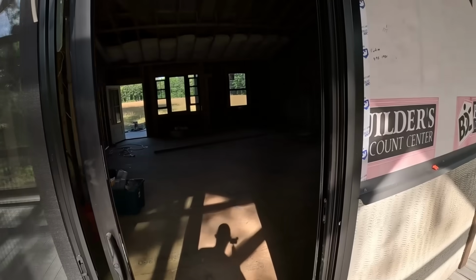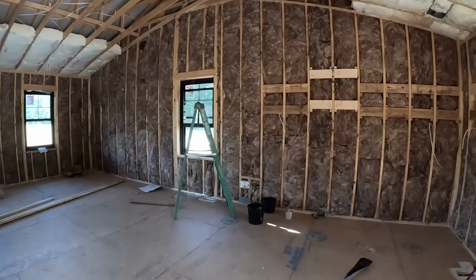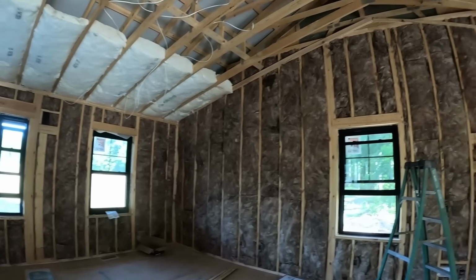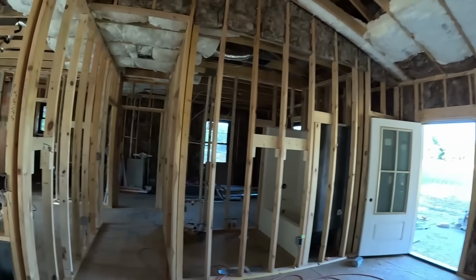I love the way it looks. All the mechanicals have passed, insulation has come, and they just passed that today for the inspection. So now he's got to put the sealant in. They'll blow the insulation in for that once the sealant's in.